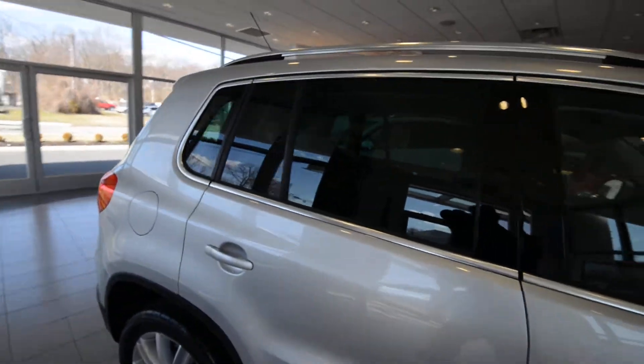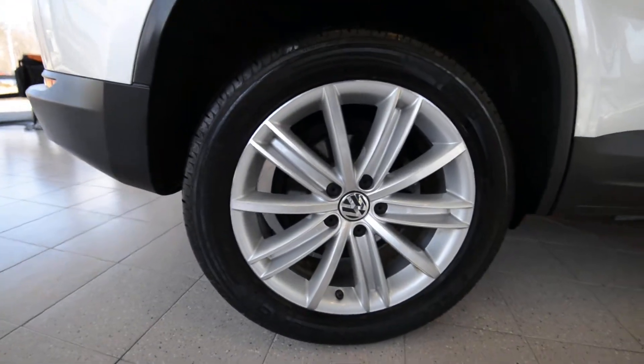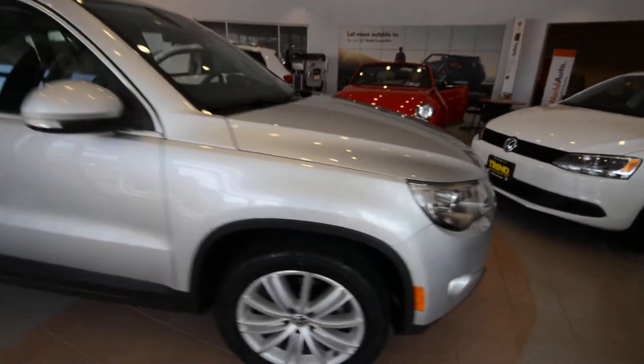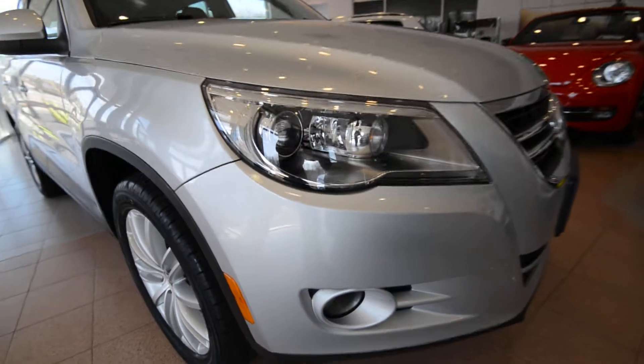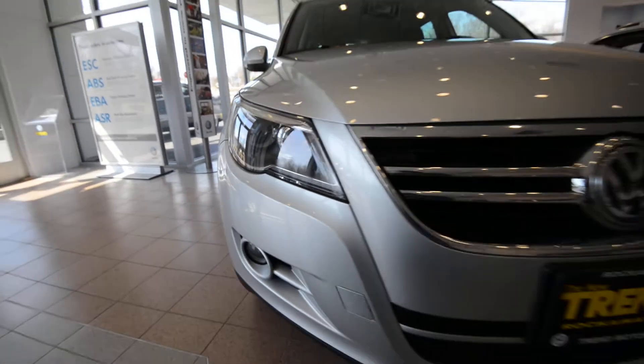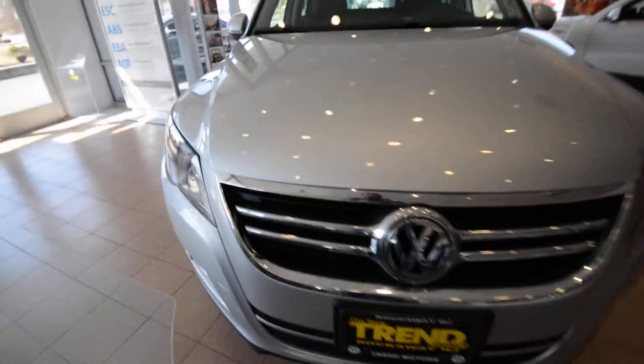Check out that sunroof — pretty cool. You've got the polished roof rails, satellite radio capabilities, and privacy glass on the rear windows. It's got 18-inch alloy wheels with very good tires on them, four-wheel disc brakes, traction control, and stability control. You get the bi-xenon headlamps with AFS — adaptive front lighting system — so they turn with the steering wheel at lower speeds. You also have fog lights. It's got a couple of little chips on the hood, but otherwise the car is in really nice shape.